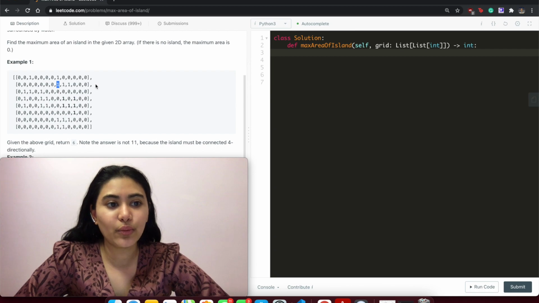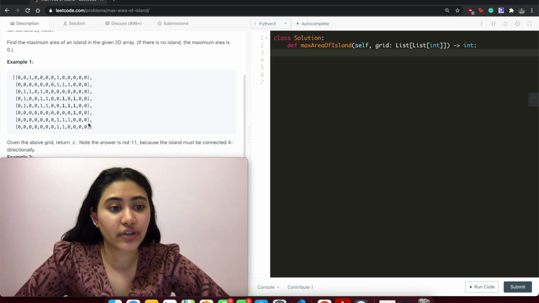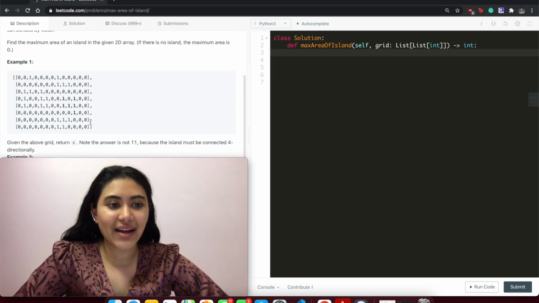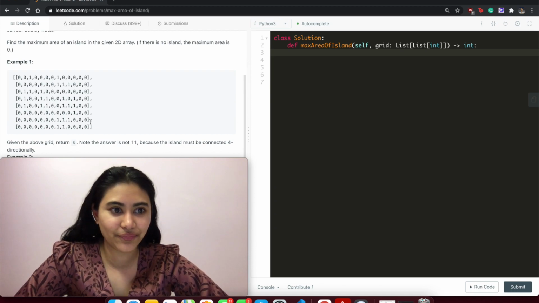So for that, we can actually mark seen in place by just getting rid of the 1s, converting them to water or to just zeros. That way we know we don't have to search through this again. Once we iterate through the entire grid, we'll have our max area and simply return that.